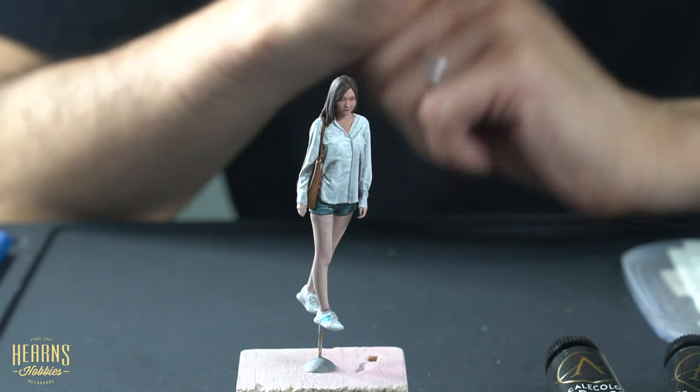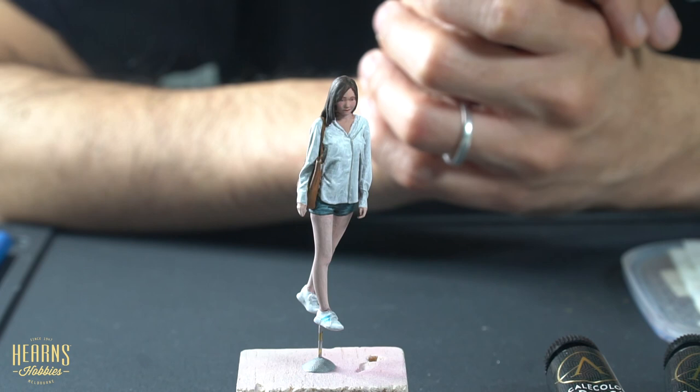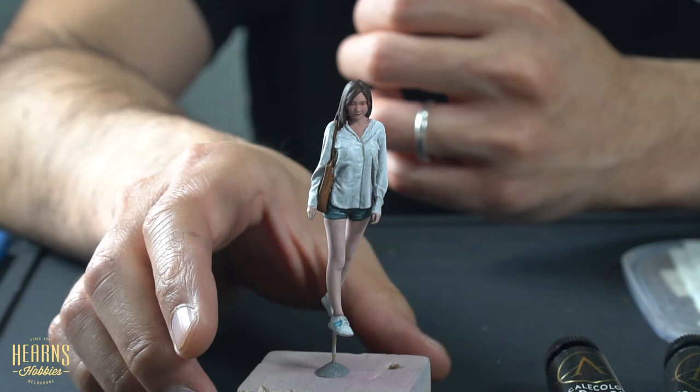So there's 3 parts. If you've only tuned into this part, I've got an introduction to Scale75 paints, which goes through the primary colors with the tones. And then we've got part 1, which is concentrating on skin tone. Part 2, which goes into completing the base coats of the rest of the components. And then this is part 3, where we come to the final stage of finishing the figure, and that's ready to be mounted on a diorama or even on its own stand by itself.